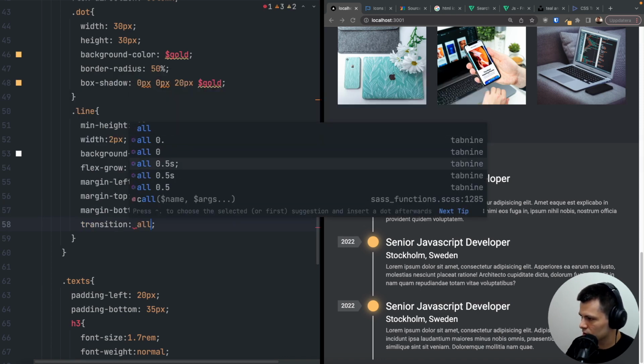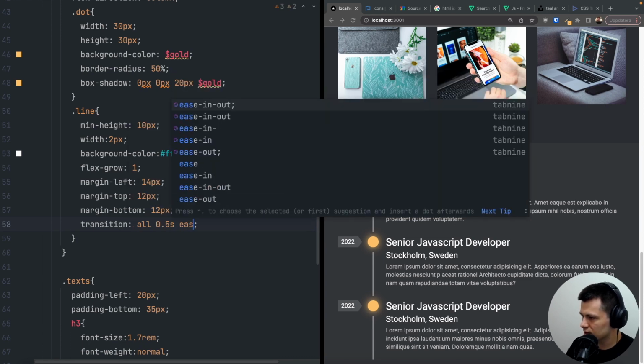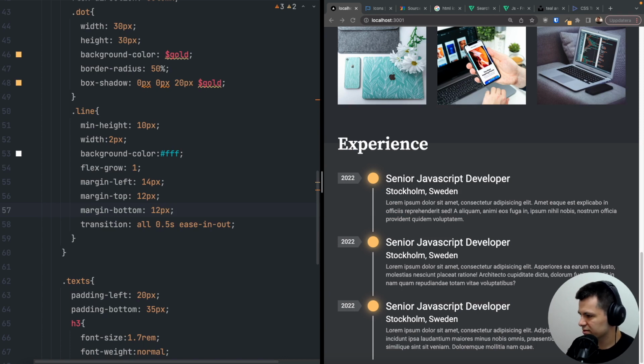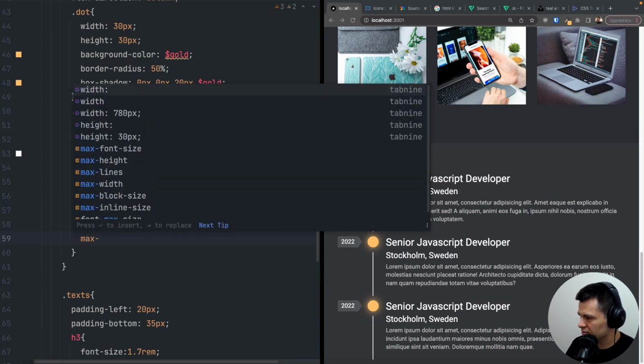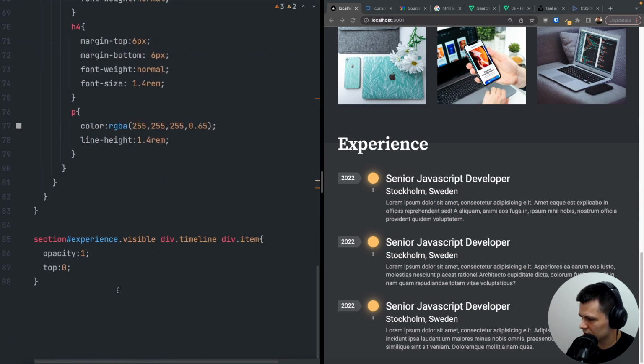So let's do all 0.4 seconds, and linear or ease in out, we will not see that much of a difference. And we'll add max height of 0 pixels, and then let's add extra CSS here. So when we have this for item, I will just copy this and change this to div with class name line.